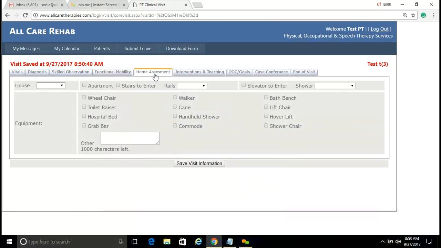The next tab would be the Home Assessment tab. In this section, the therapist evaluates the patient's bathroom area basically. Is the patient safely able to stand up from the toilet seat? Does the patient require a toilet riser? Are there steps? Is there clutter in the house? Is the patient able to go in and out of the shower? What kind of shower is it? Is it a bathtub? Is it a walk-in shower? So all those questions you'll be addressing in this section, and also you can write your recommendations.